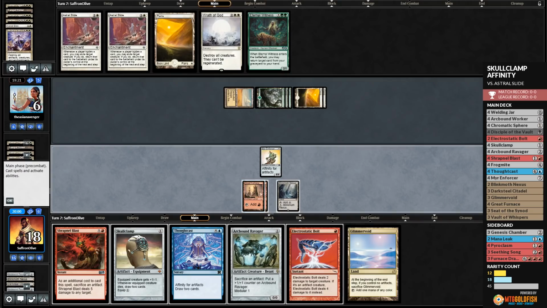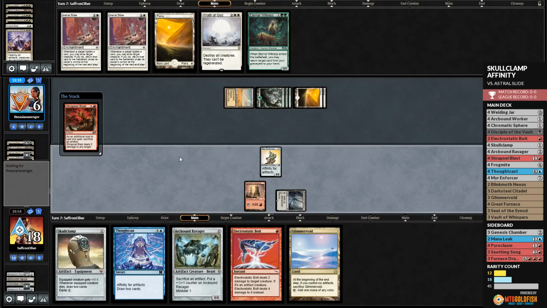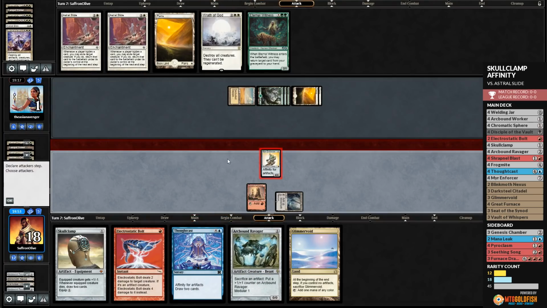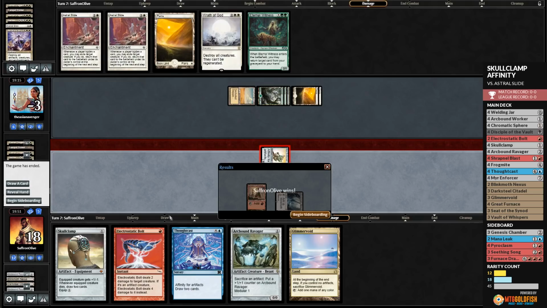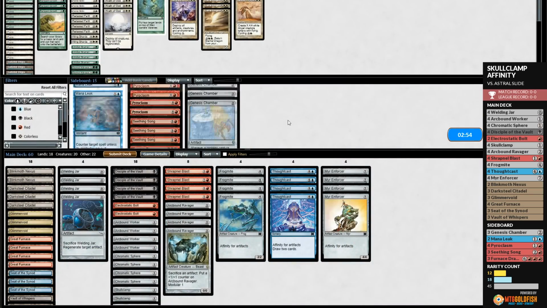All right, well, I think this works. Oh no. Yep, that Shrapnel Blast does work. Wow, my regeneration came through. I was thinking it was going to be completely useless against your deck, but apparently not. Those jars were quite annoying.